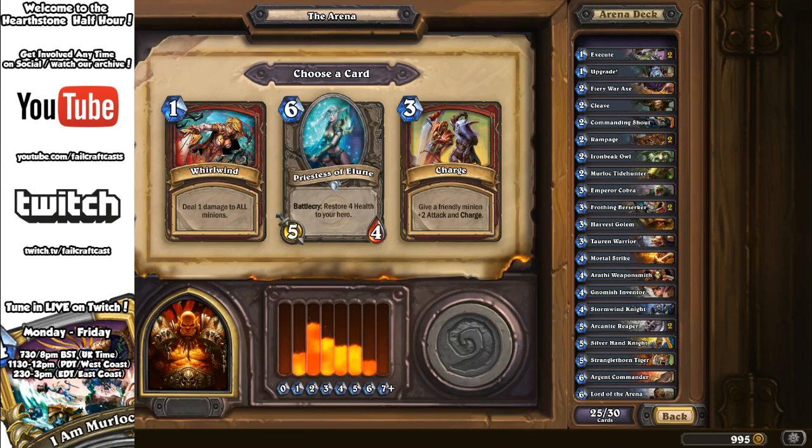Next we have Whirlwind, Priestess of Elune, or Charge, indeed. And Whirlwind dealing damage to all, not some, but all minions on the table. Getting that pressure in. And yep, good for clearing stuff.